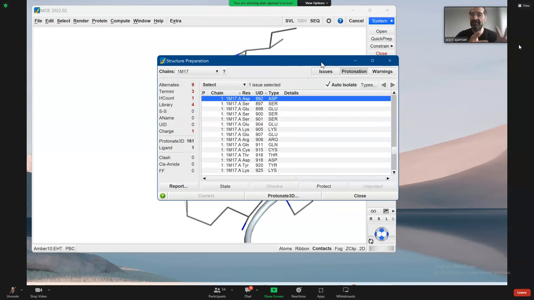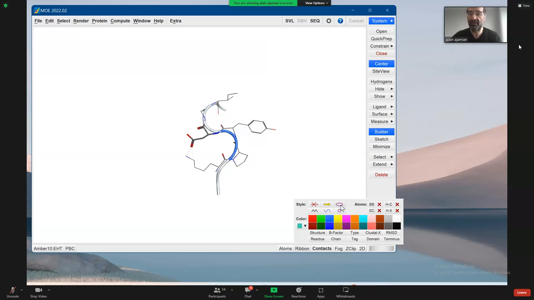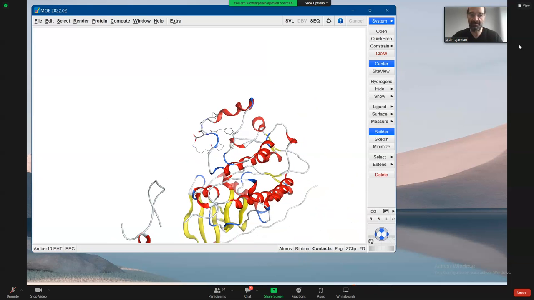Now, both of these two applications are really at the pillar of preparing your structure. Both the structure preparation and the Protonate 3D are important applications in preparation of your protein complex. But we're not going to use either of these structures.